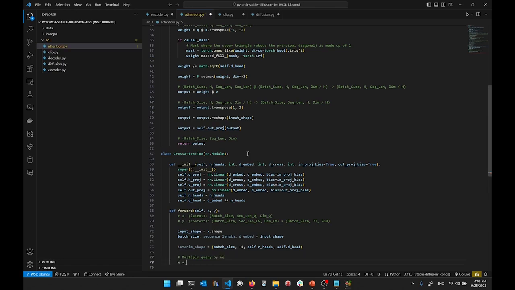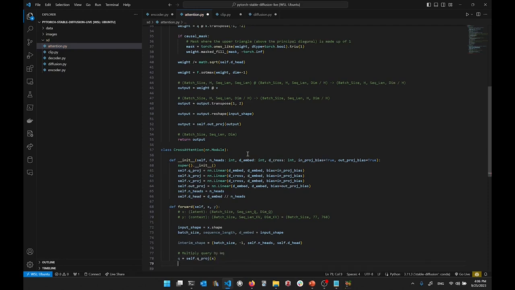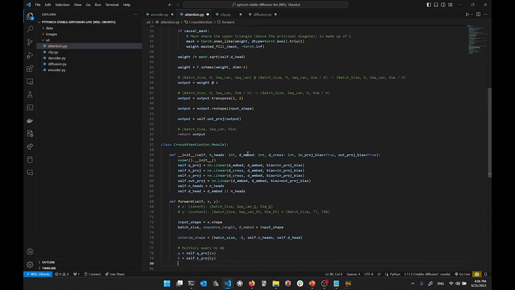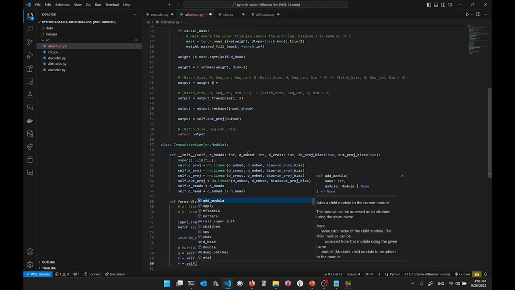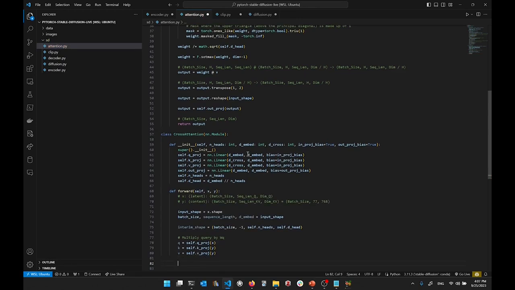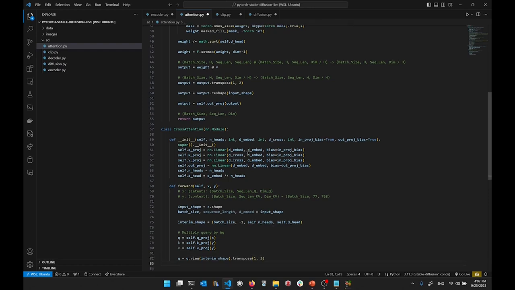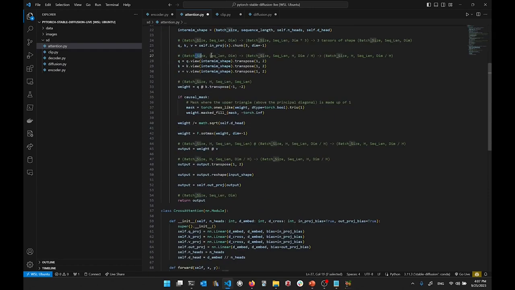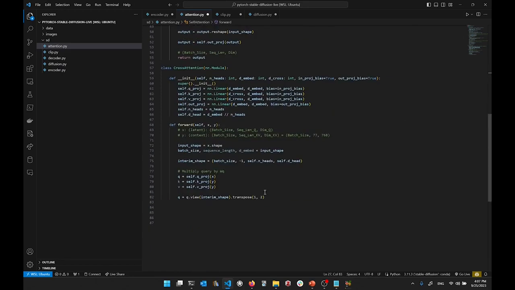So query is equal to that. Then we do the same for the keys and the values, but by using the other matrices. And as I told you before, the keys and the values are from Y and not X. Again, we split them into H heads, so H number of heads. Then we transpose. I will not write the shapes because they match the same transformation that we do here.